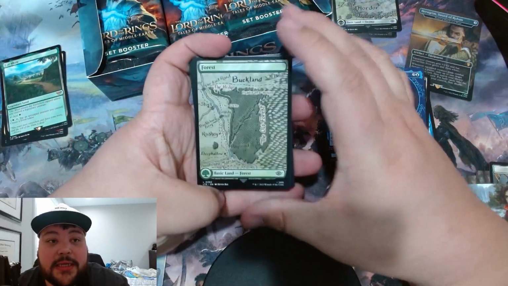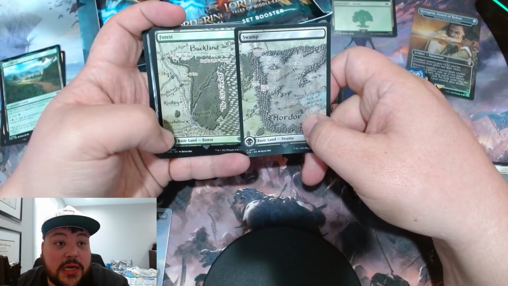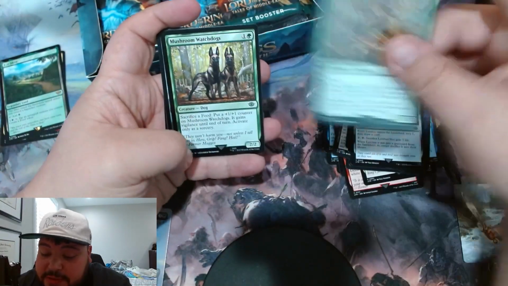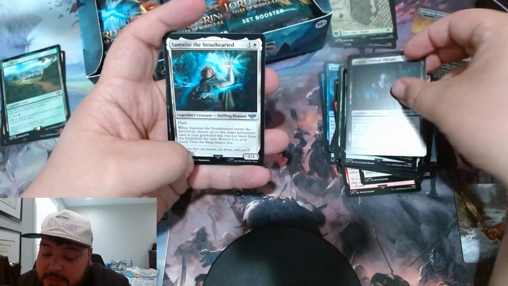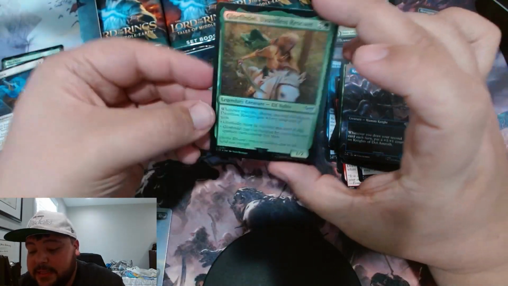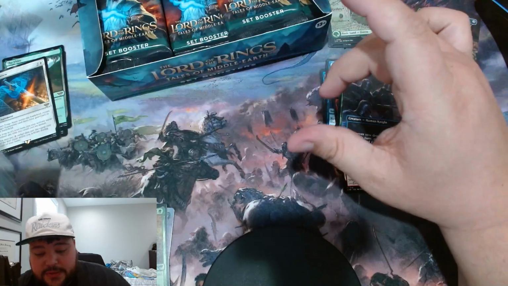Sorry, I went off the screen a little bit. I still love these lands. Some people didn't really like these lands because they couldn't tell them apart, like they couldn't tell that one was a forest and one was a swamp, as far as the art is concerned, which I guess I get that. But I like them. The Lembas Bread, that's a fun card to play with. It's a really fun card to play with. We got the Frodo Baggins, the Gollum Patient Plotter, Samwise the Stouthearted. We got the Knight of Dol Amroth, and then a Forged Anew. Look at that, a Glorified Dauntless Rescuer foil, and then a Mithril Shade. Protection from whites. Excuse me, off the screen there.